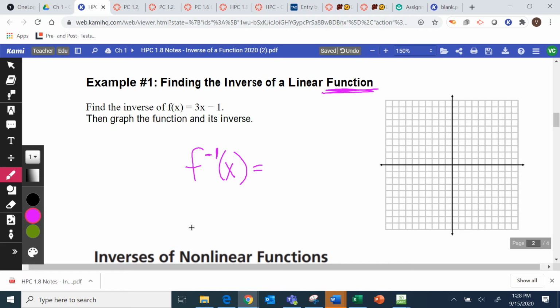Can we maybe try to mentally figure this one out? If I multiply by 3, then I subtract 1, what's the first thing I'm going to do in the inverse? Add 1, and then what? And then divide by 3, the whole thing. So that would be our inverse. Look, that was easy. We could do it mentally if we want, sometimes. Okay, but what was I saying? Oh, just if it's a function, please put it in function notation.